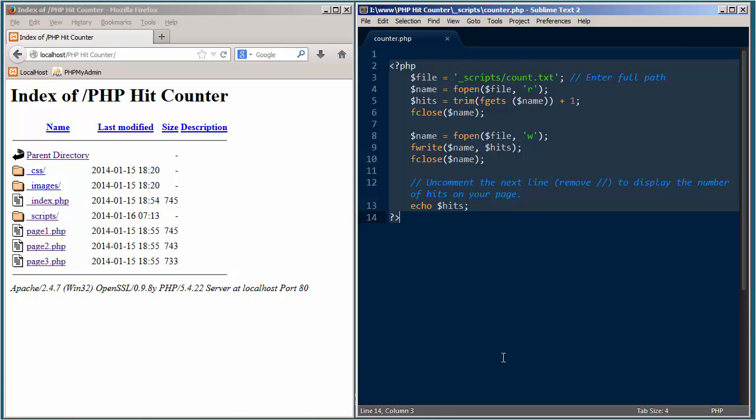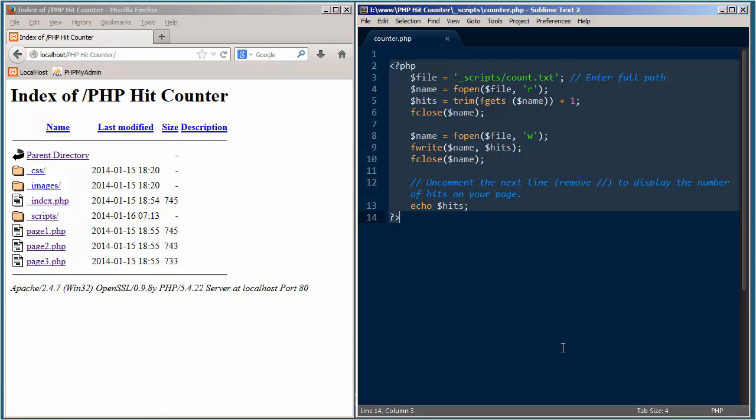All right, so I've assumed that you got everything typed in. Let's quickly talk about this PHP file that we've just created. First thing we do, on line 1, we're creating a variable called file. And in that variable, we're going into the scripts directory, which is right here. This is the directory that we created on our web server, and we're loading the count.txt file. That's that flat text file that we created in part 1 of this tutorial series. So we're loading up whatever value is in that count text file.